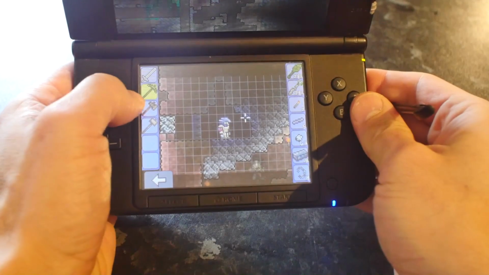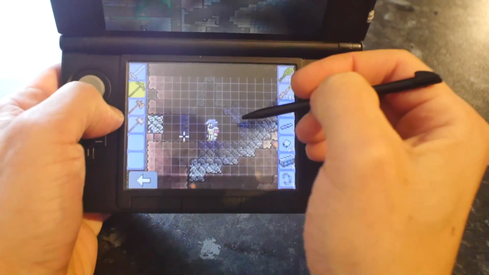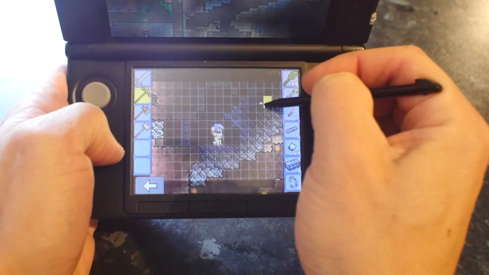But you can see now the level of control I've got. It's almost as good as a mouse in this mode. I can actually select blocks, and you can select them really far away, which is nice.